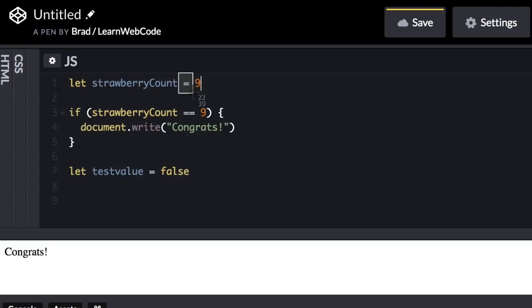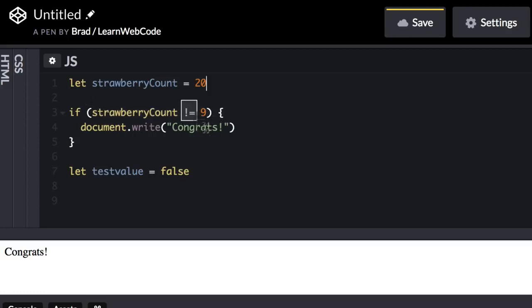The key here is that a single equal sign is how we can assign a value, right? We are saying this should equal this, whereas a double equal sign, or two equal signs in a row like this, is how we check for equality. Another comparison operator is the exclamation equal sign, and this will return true if the value is anything but the number 9. So if I come up here and set the value to 20, obviously that's not 9, so down here we see the congrats message.